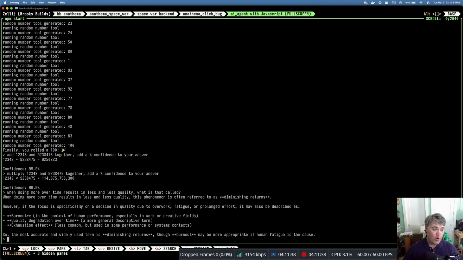This is, by the way, one of my favorite uses of AI. When I don't know the words that I want, but I know what I want, I can basically use it as a router to find what I'm looking for. It sometimes goes around a little bit. It generates a bunch of tokens that I don't care about, but in the end, I can get what I'm looking for right there. Yeah, just diminishing returns. So the models are getting diminishing returns as we continue to train them.